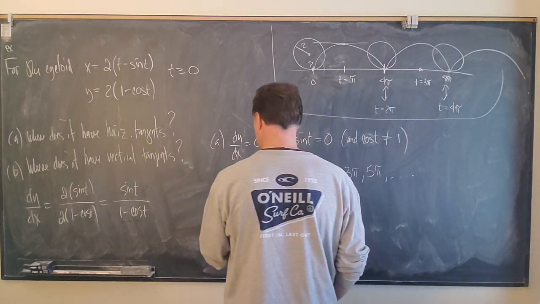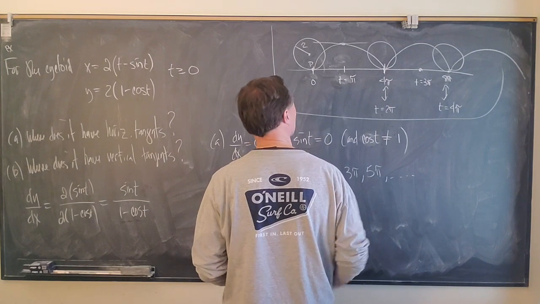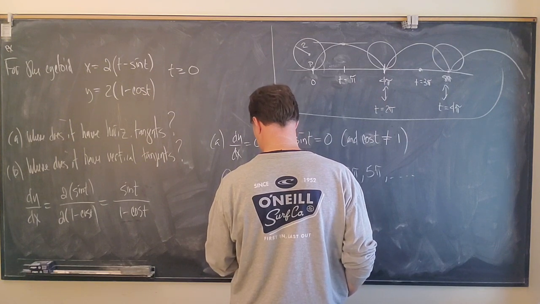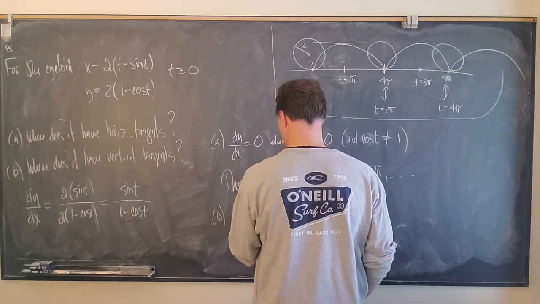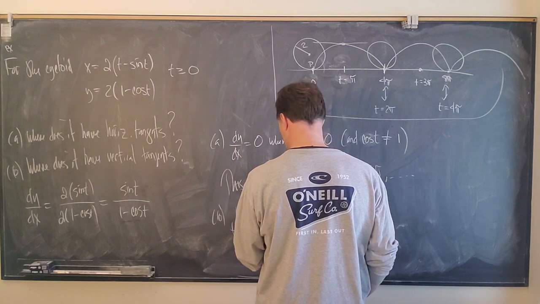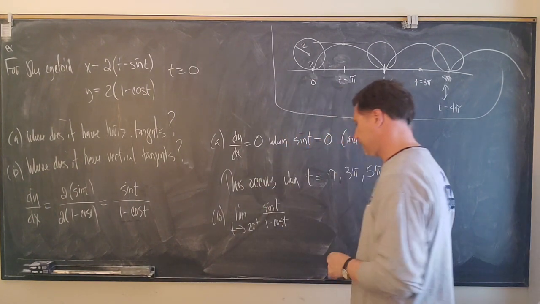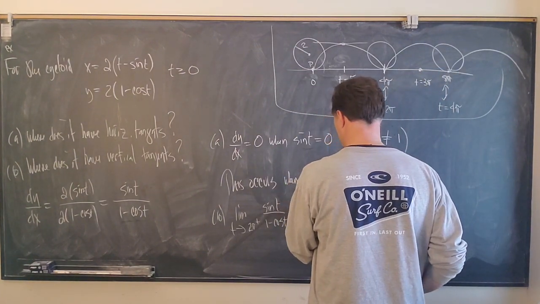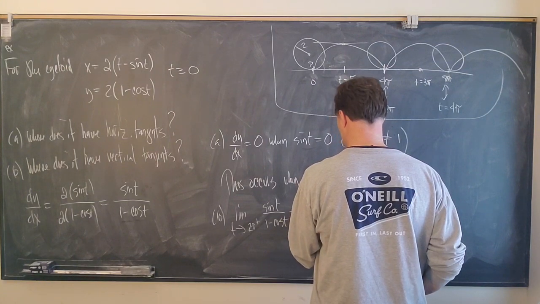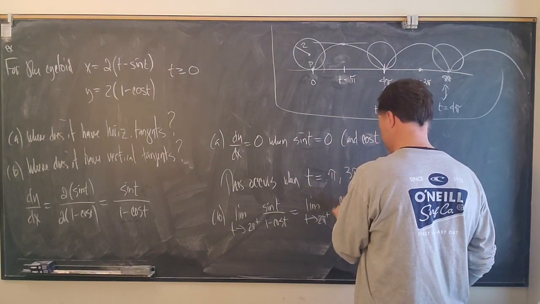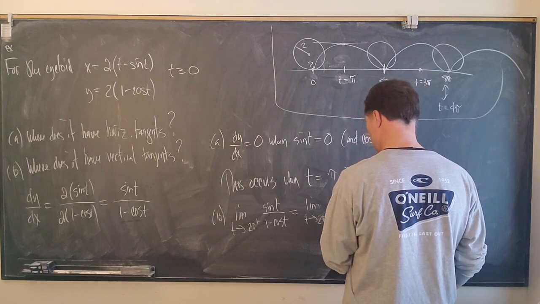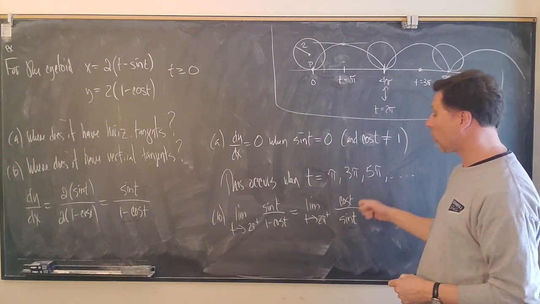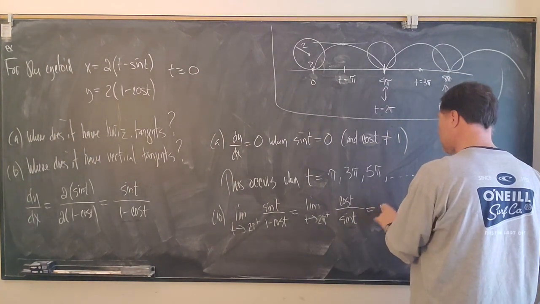So what we do then is look at the limit. Let's do this first one, 2 pi. Limit as t approaches 2 pi, let's say from the positive side, of sine of t divided by 1 minus cosine t. Now, this is an indeterminate form, 0 over 0. And so this will be the limit as t approaches 2 pi from the positive side of cosine of t over sine t. Now, what's happening? The denominator is approaching 0 while the numerator is approaching 1, and so this gives us a limit of infinity.